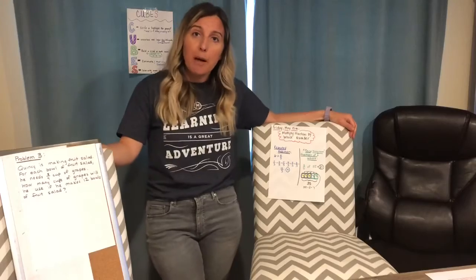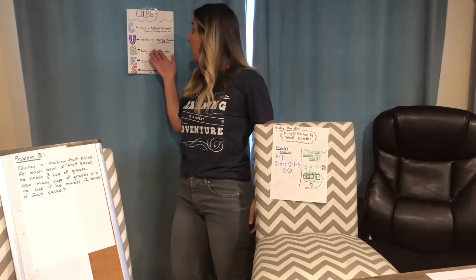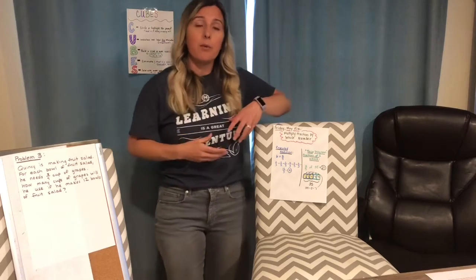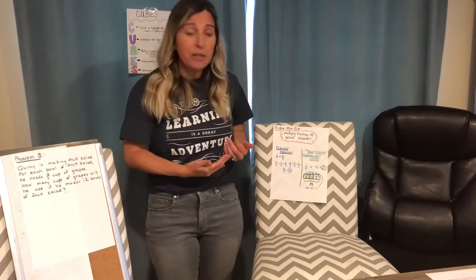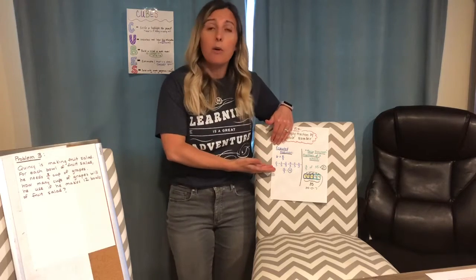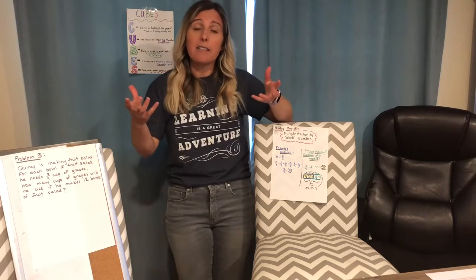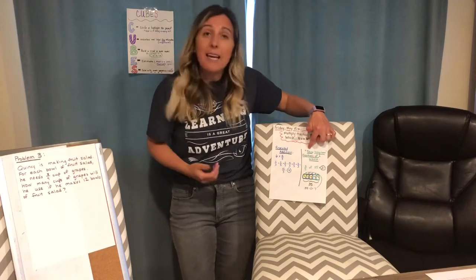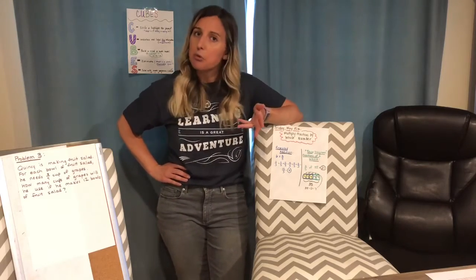How will you know which strategy to use? Well, it'll depend on the context of the word problem. What is the word problem asking you to do? And that's when it's going to be really important for us to use our cubes and build a visual, to help us picture what's happening. Are we doing something repeatedly over and over and over again, where it would be appropriate to use a repeated addition model? Or perhaps we are splitting something up. We have a group of something and we want to find a piece of that. That would be appropriate to use this tape diagram. So it'll all come down to what the word problem is asking you to do.